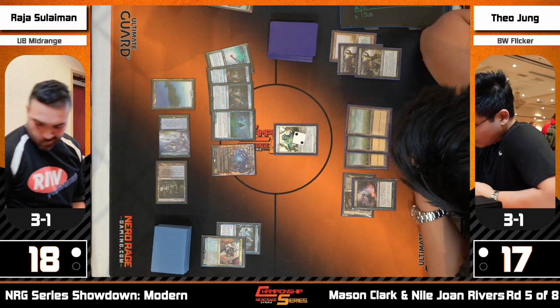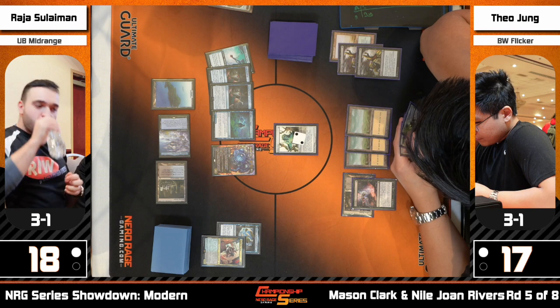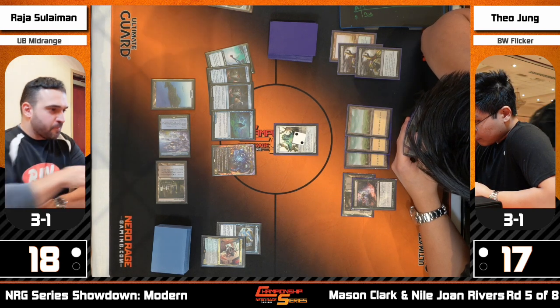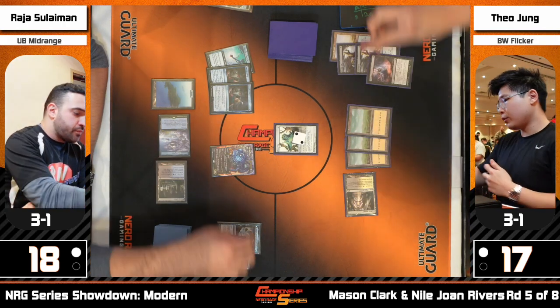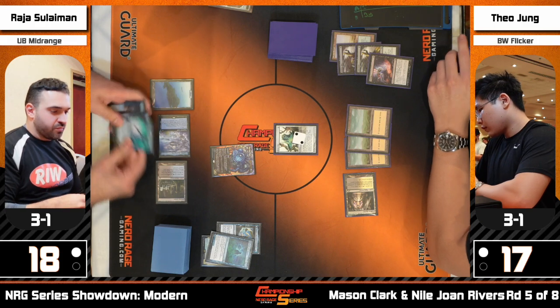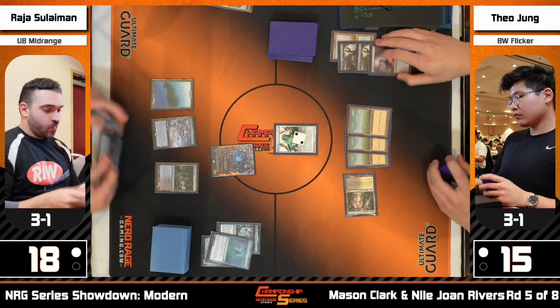But this is just an incredibly weird spot, and you're so close to hard casting the Solitude. Maybe you can try and bait Raja. I don't know. This is a really tough decision. I could see an argument for both Stern Scolding and Sink into Stupor. Looks like Theo's just going to take the Sink, maybe to protect this Aether Vial. Yeah, I really like taking the Sink into Stupor to protect this Aether Vial.